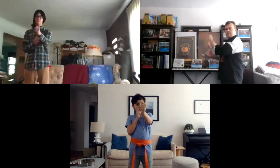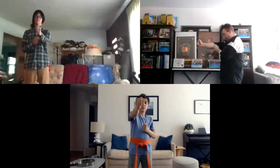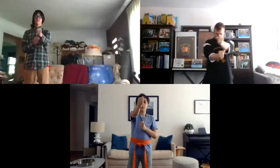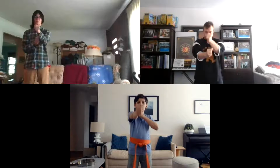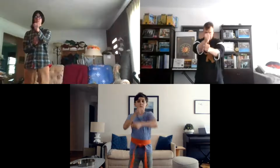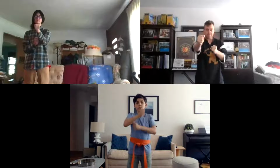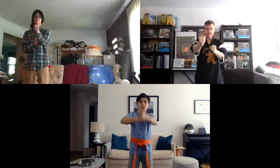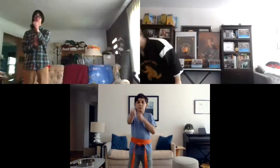Remember, gentlemen, we want perfect form, fist over fist. As you're looking down the barrel, if you will, of your line of attack, it should be the same line. This is wrong, like a piston type, because those are hitting different points in space. It's all about, yeah, that looks pretty good, Daniel. It's all about this line.